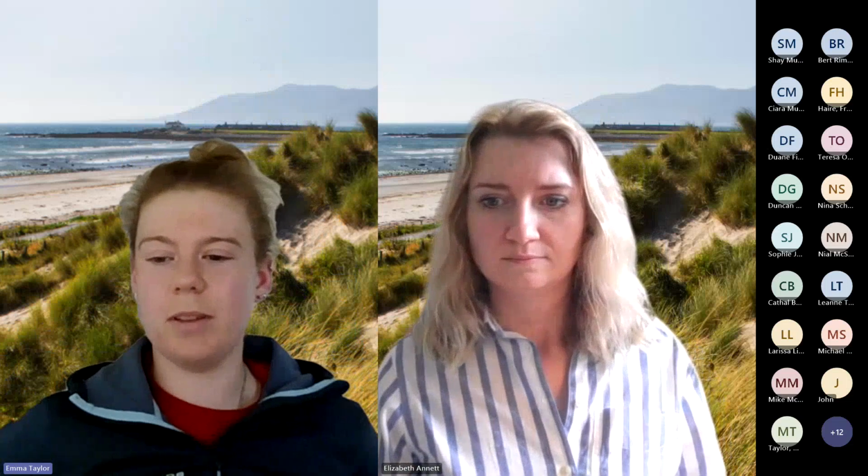So is there a case for a linear park category? I'm not quite sure. Maybe Emma, do you understand the nature of the question, or do we want David to come in? David, are you referring to the example I gave there of the Lagan towpath that's currently in as a trail, but is very possibly a linear park? I think he is. He's given a thumbs up there, Emma. Yeah.